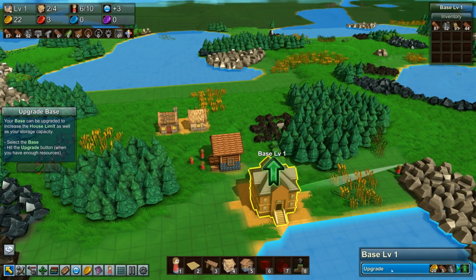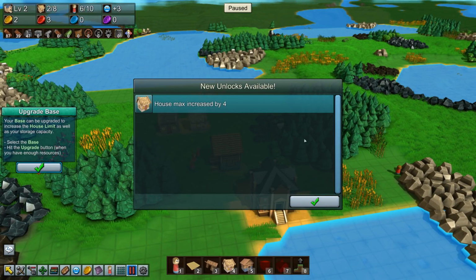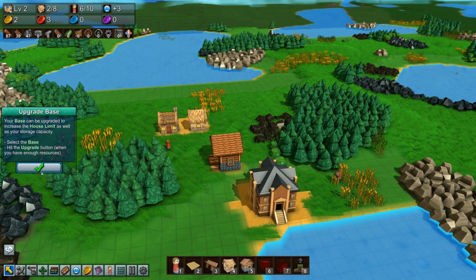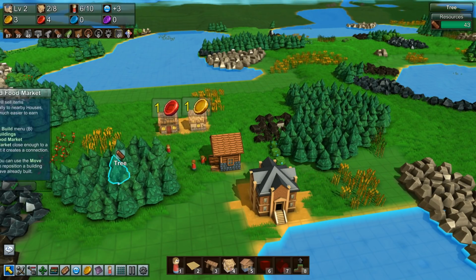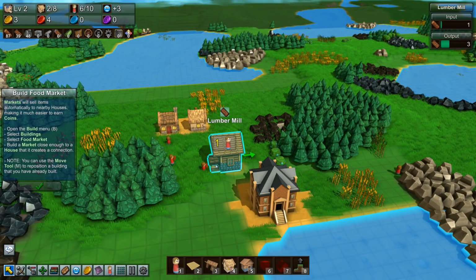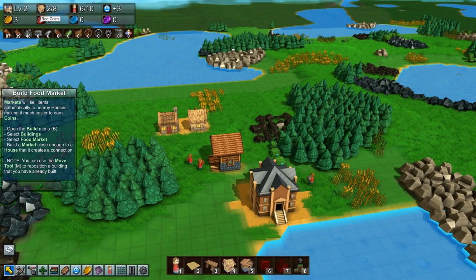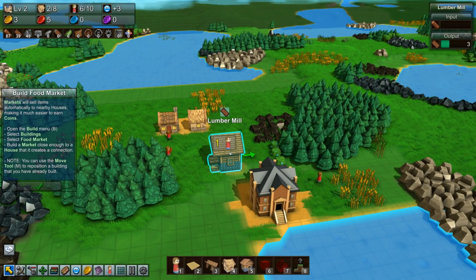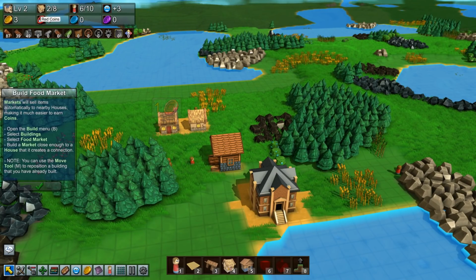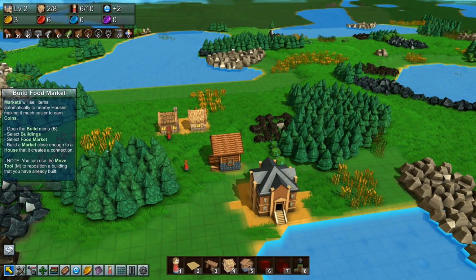So there we go. Let's go ahead and upgrade our base. Bang. We can have up to 8 houses now. So we just doubled our amount of homes we can have. So let's go ahead, progress through that. Now, there are different types of coins. We have these kind of yellow coins. That's for your economy. We have red coins, which is used for research. So stuff like planks will actually give you red coins. As you can see, we're getting them from the guy delivering the planks to the 2nd level house.